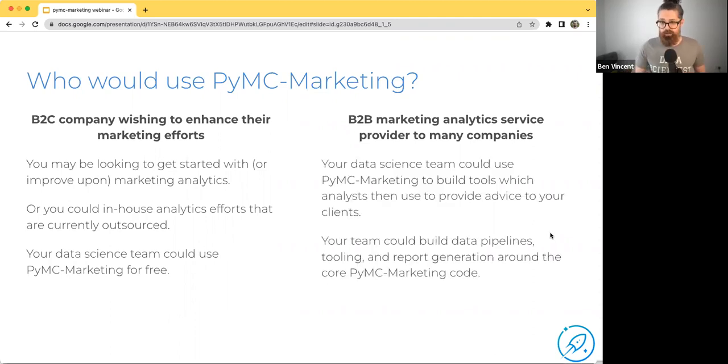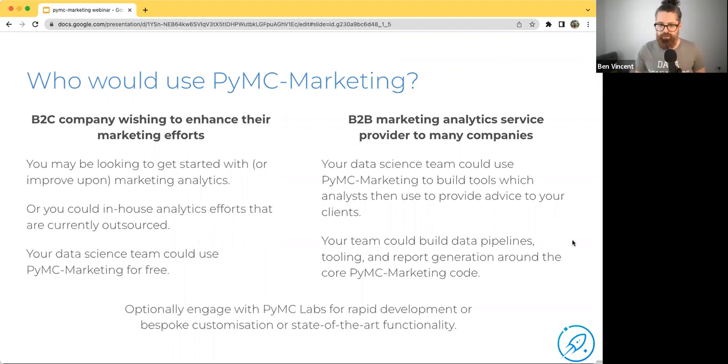So your data science team could pick up PyMC-Marketing and start building tools which your in-house analysts then use in order to provide advice to your clients. And your data science team could basically build some architecture around this in order to customize it for your purposes. So build data pipelines and report generation, for example.